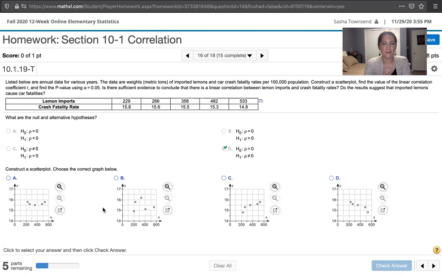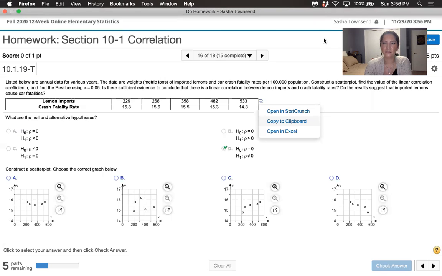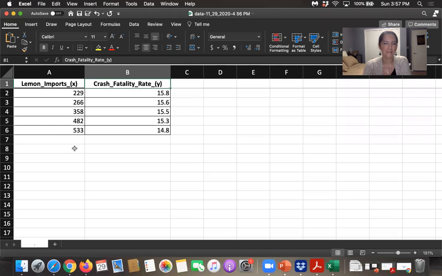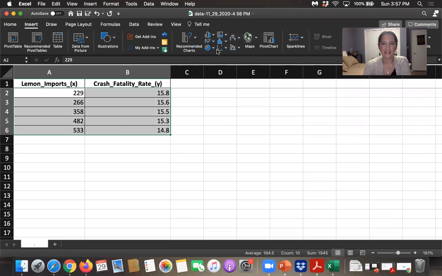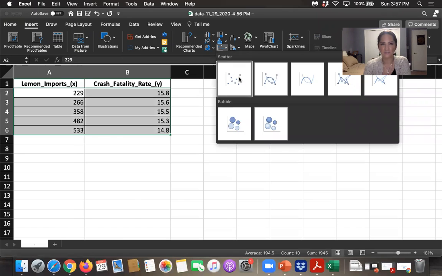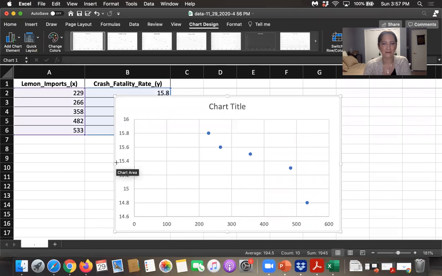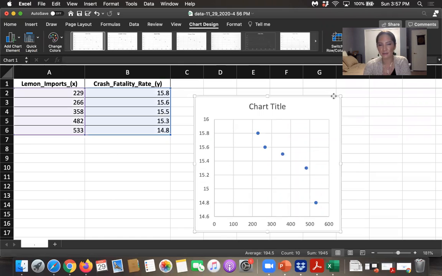Great. And then we're asked to construct a scatter plot, and we're given all of these scatter plots. Now, I could just look for these ordered pairs on these 4 graphs and use process of elimination. But if I'm using technology, I would click right here, then go to open in Excel. When I open this in Excel, this is what I see, and I want to construct a scatter plot. So I will just select these cells, then go to Insert. Then I see a little scatter plot image, I choose the first one, and I see something that looks like this. Now I always like to make it square because the options on MyLab Statistics are always square.